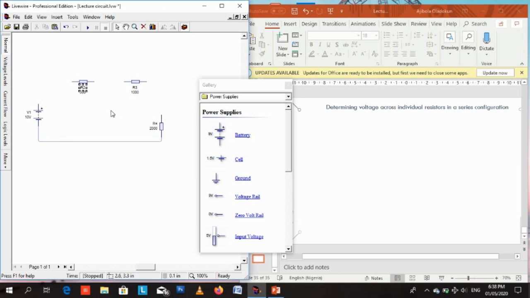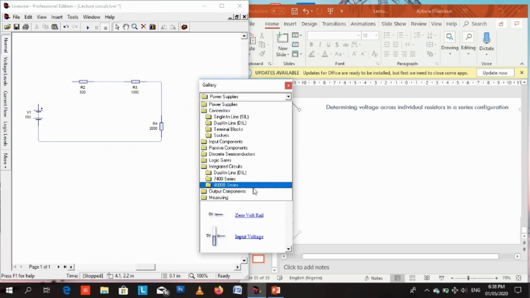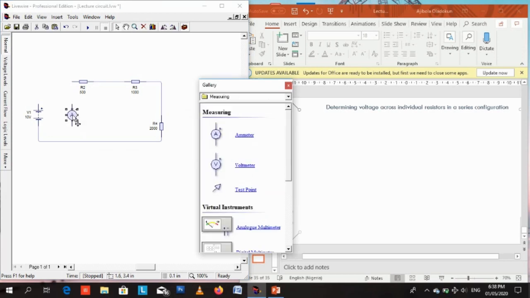So we are back in Live Wire. R2, R3 and R4 are connected in series. Like I said, there are a couple of ways you can connect resistors in series. As long as the right terminals are connected to each other, the orientation of the resistors doesn't matter. As we said just now, if you want to measure current through resistors connected in series, you only need one ammeter. Just one ammeter is okay to measure the current through all these resistors, since it's the same current.